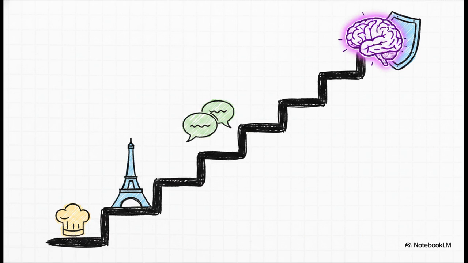We start with a fun, less vital reason, to sound cool ordering food at a fancy restaurant. Then we escalate a bit, to visit Paris. Then we get a bit more serious. It actually improves your native language skills. And finally, we end on the absolute most impactful note: it protects against Alzheimer's and keeps your brain sharp. Ending on your strongest, most undeniable point leaves a lasting impression and heavily motivates your reader.